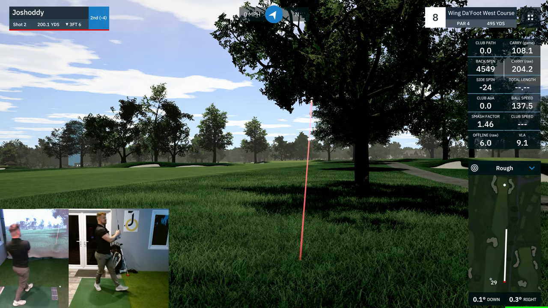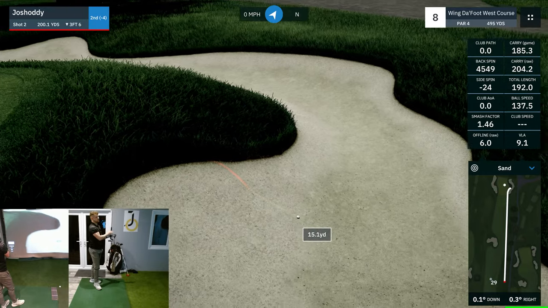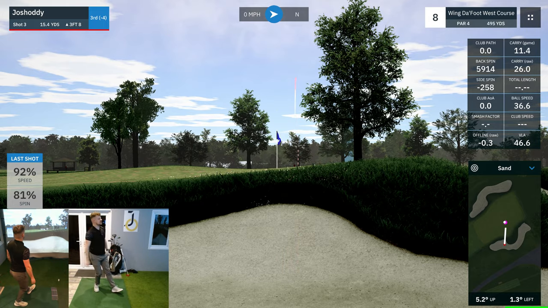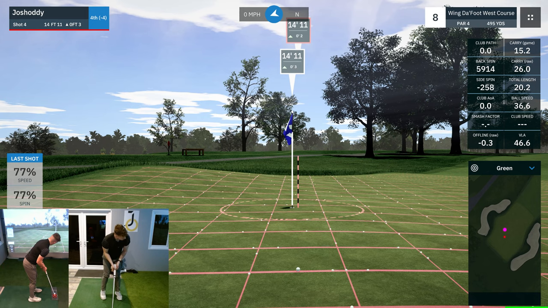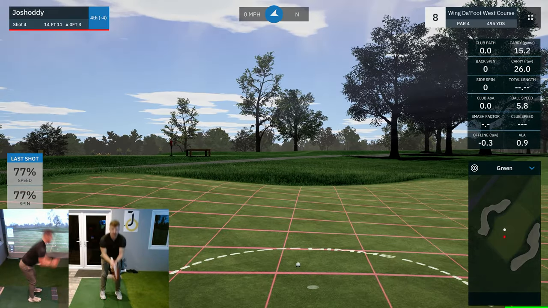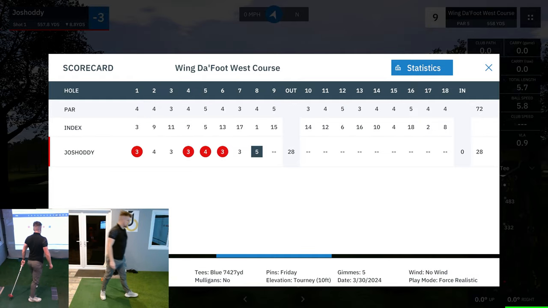Oh, and he just draw a little bit. Just a hair. Oh my God, that was close. That was real close. Flopposaurus Rex coming out. Come on. Sit, sit. Not bad. Roll her in, son. Oh, it's a bogey. It's what happens when you miss on the wrong side.